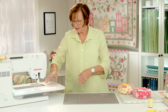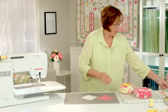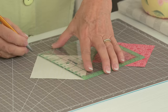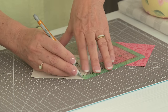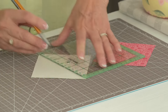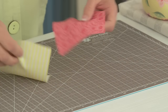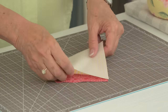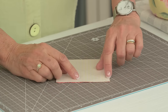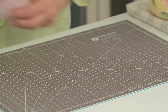The first thing we're going to do is make a half-square triangle. But first I need to draw a line on the wrong side of one of my squares from corner to corner. Just draw a diagonal line with your pencil — try to draw it dark enough that you can see it. Then you'll lay your two squares together right sides together and go to the sewing machine. We're going to sew on both sides of that drawn line, a quarter inch away on both sides.